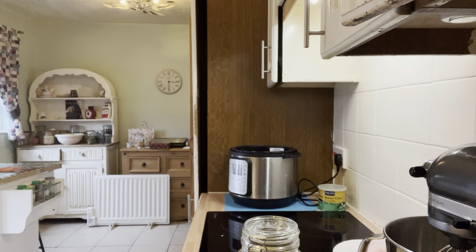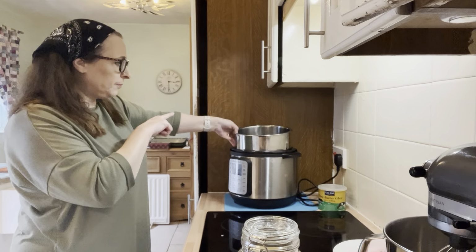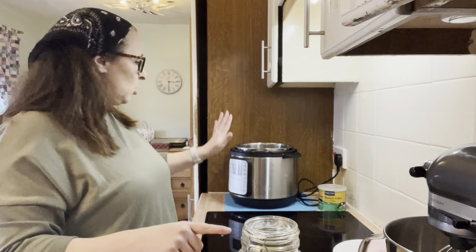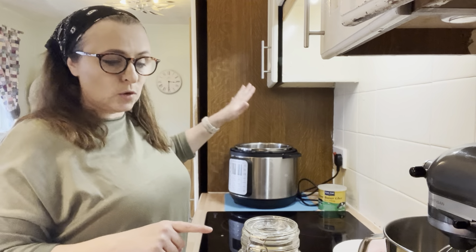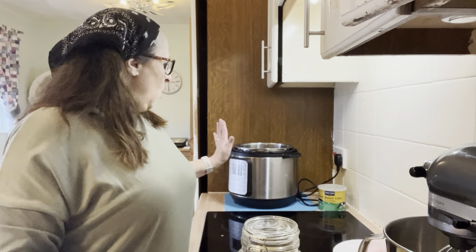I'll tell you why I would like to get on with this Instant Pot tea tonight. Because that is a fresh stock and I'm going to be using some of this fresh stock, I'm not washing that out because it's the stock I've just made, so it's really good for you. What's in there now?